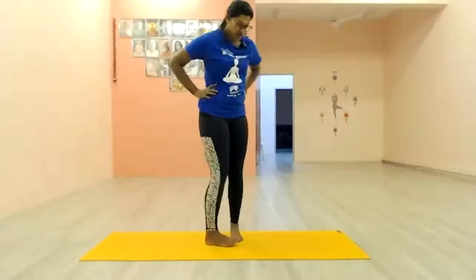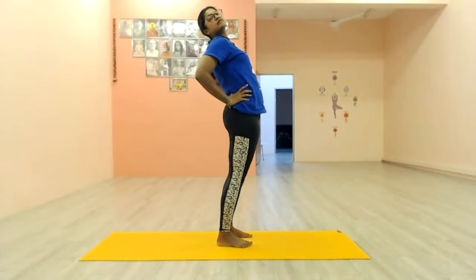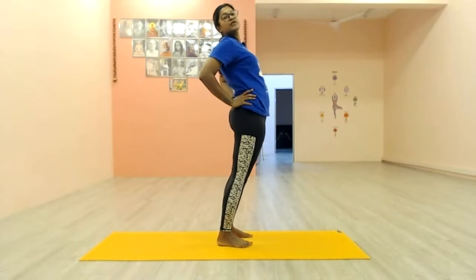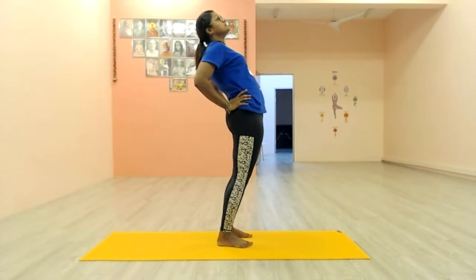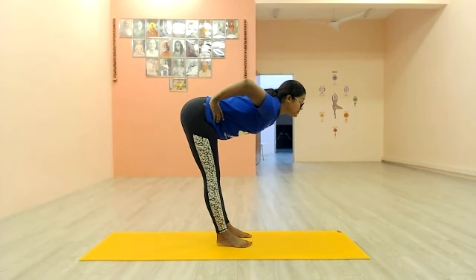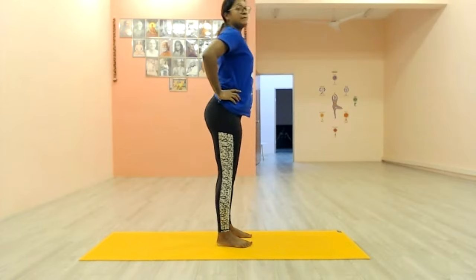Hands on your hips. Okay. From here, slightly open up your legs. From here, you push your back. Stretch. One, two, three, four, five, six, seven, eight, nine, ten. Exhale all the way down. You stretch and feel it in your feet. Look up. One, two, three, four, five, six, seven, eight, nine, ten.